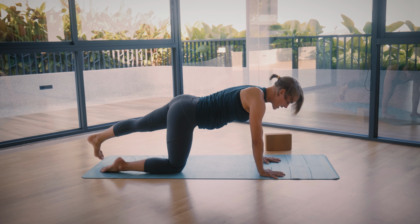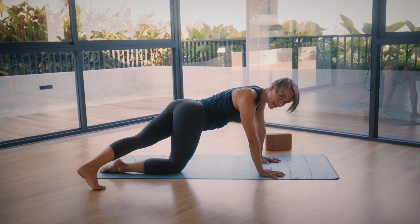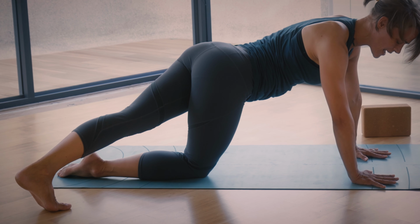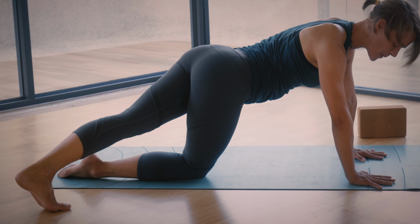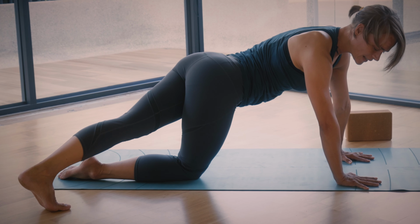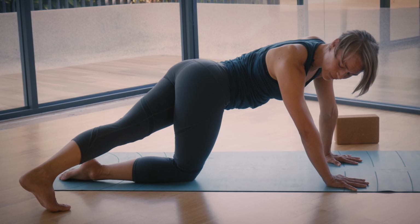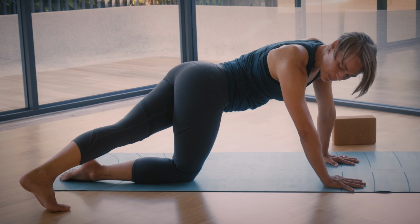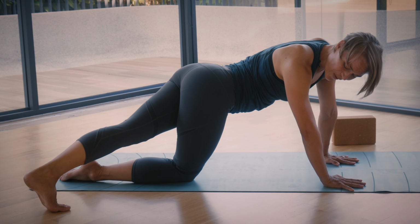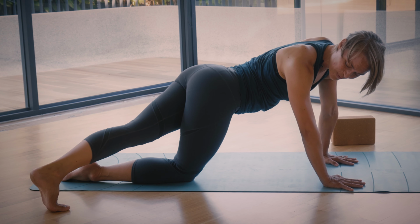And then cross that left leg, that left foot, towards the right side of the mat, coming into that side bend. As you exhale, look slightly over the right shoulder towards the left foot. And then breathe here. Or again, you could start to rock forward and back a bit if you want.